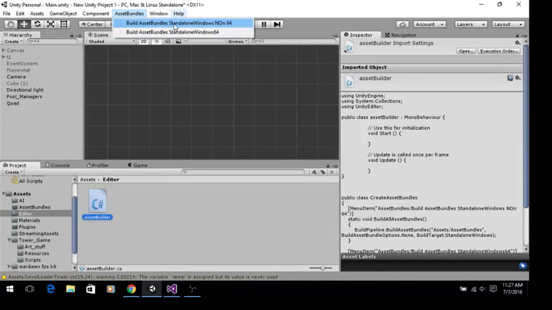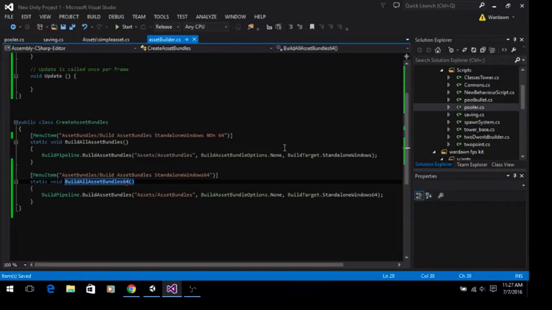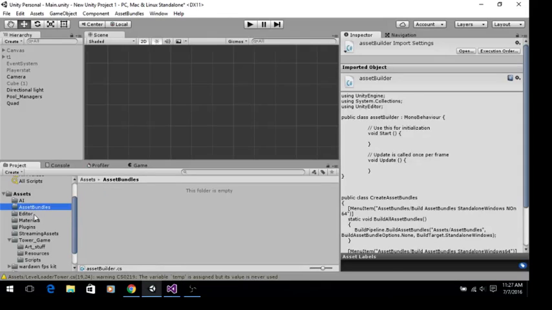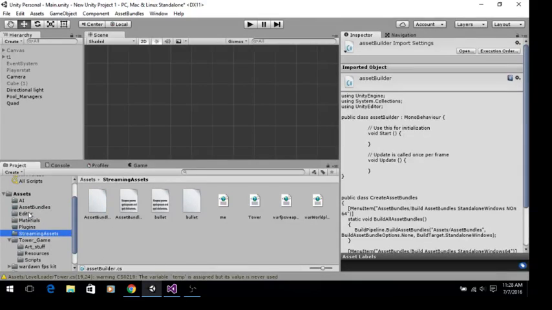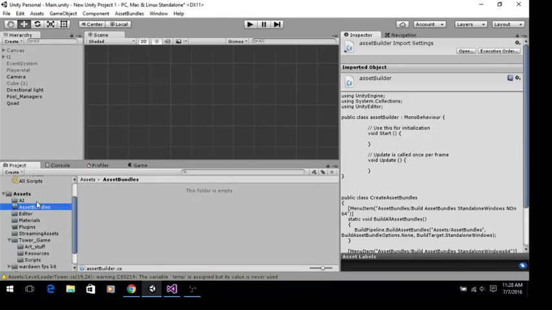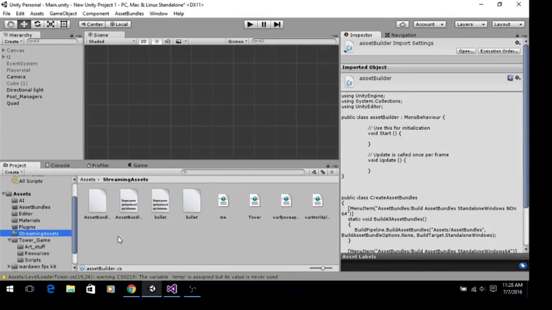And like I said, in the slash mark, see, we got the non-64 and then the 64. Okay? And you have to build for whatever platform you are. And if you're doing mobile and stuff, you have to go to BuildPipeline, BuildAssetBundles, and then it takes a string. This string right here is where it's going to be built in your project. Which, yeah, you can put it in the streaming assets and all that stuff, but I just... yeah, I probably could. I should.